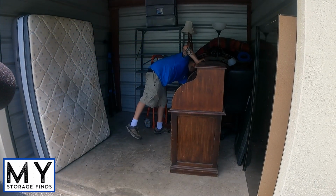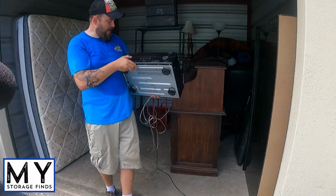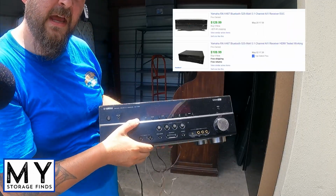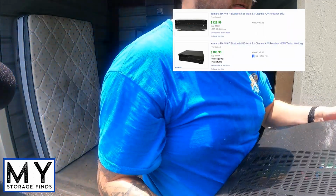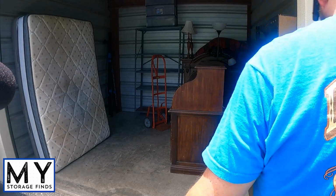Down here, there's some kind of receiver. Looks like a Yamaha RX 467. Yamaha stuff usually tends to sell well because they do high quality stuff. So we'll get that tested and get that posted.